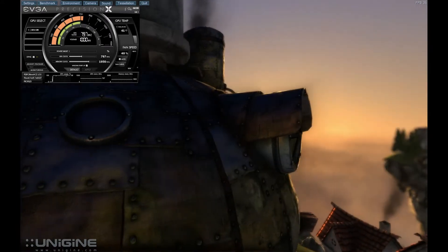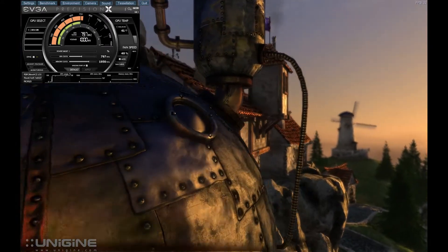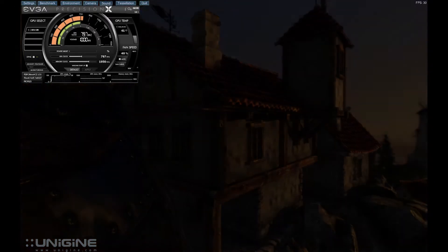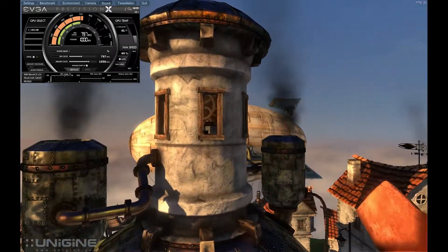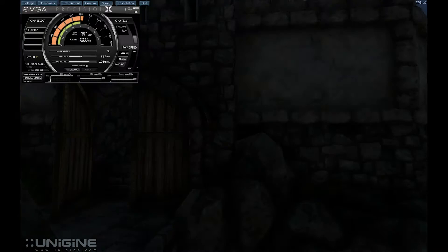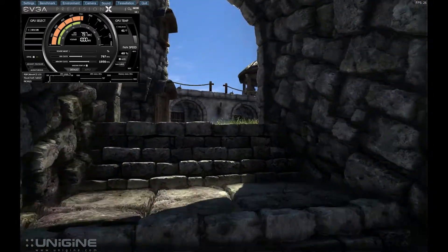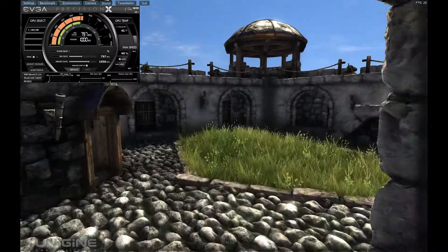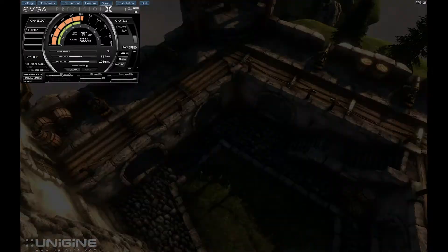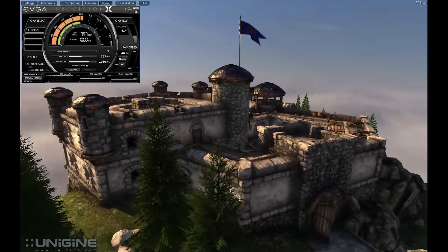The reason for that is I'm running a custom cooling kit on it — it's an EK H30 360 HFX cooling kit with a 360 radiator. Most people that know water cooling will know this is complete overkill for cooling a graphics card, but I always knew I was going to go SLI. I wanted a water cooling system that would handle not only the current graphics card but any future graphics cards I might purchase, without always having to upgrade to a new water cooling system.